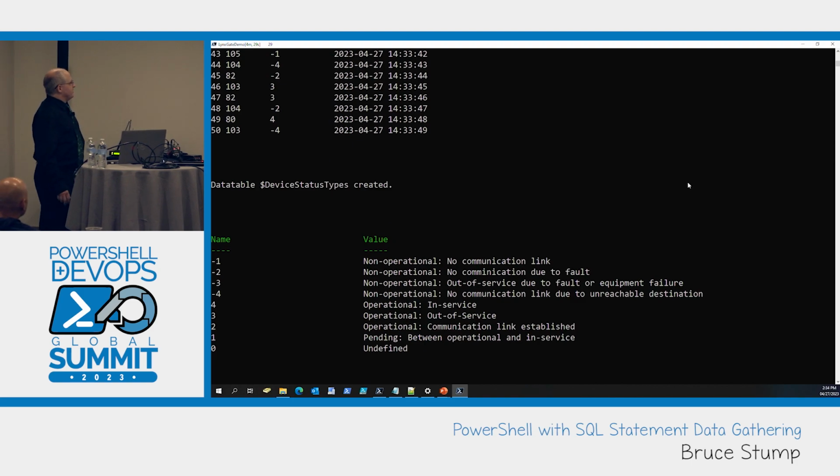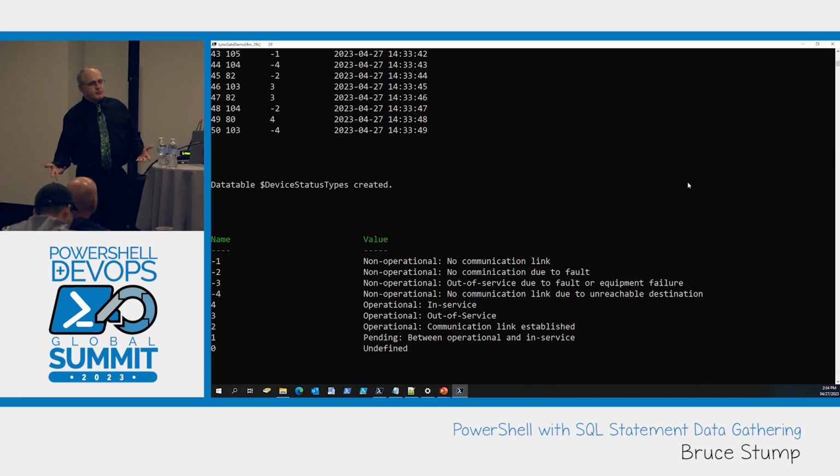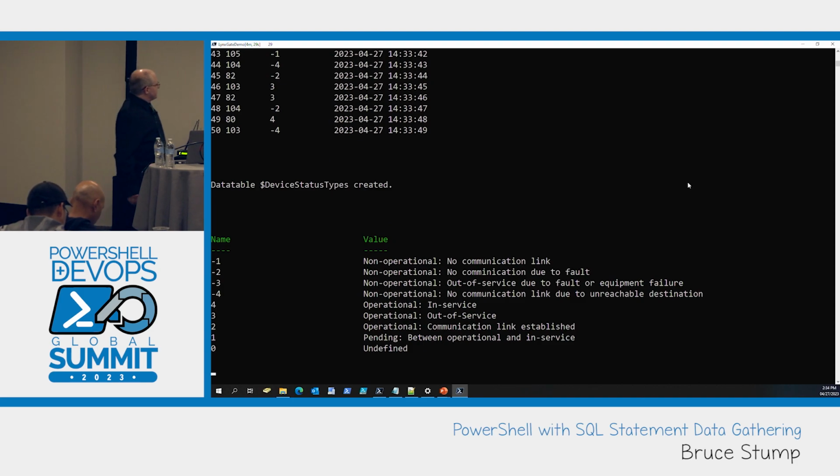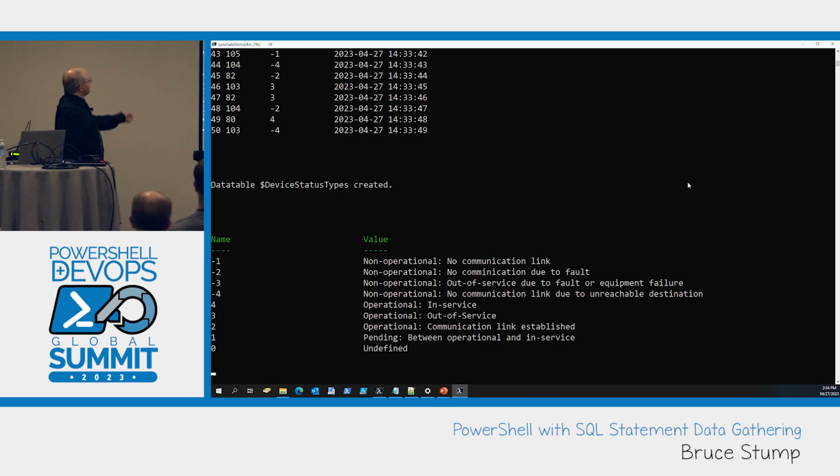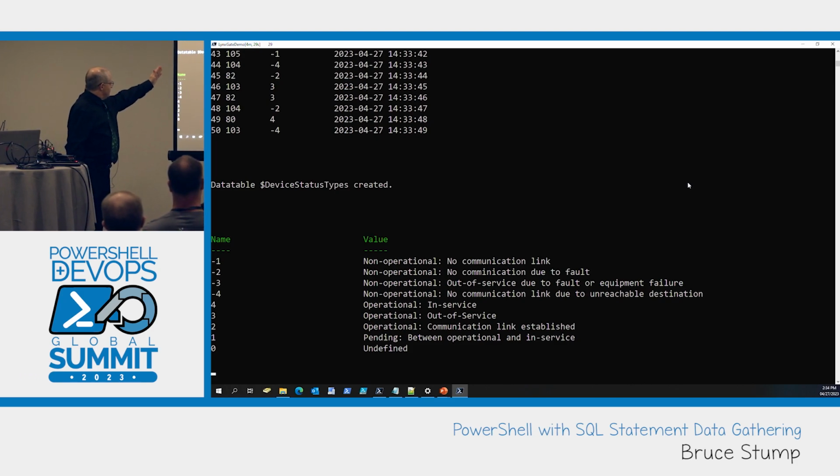Instead of creating an actual data table for the status IDs, I just did it quicker. I just created a hash table. Basically, we're looking at the status types, which is the ID, which corresponds to the description of what each ID stands for.